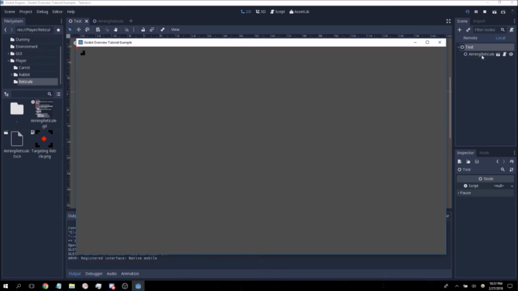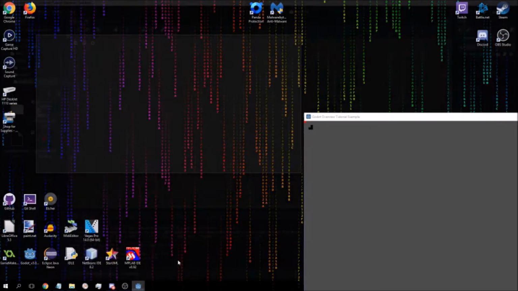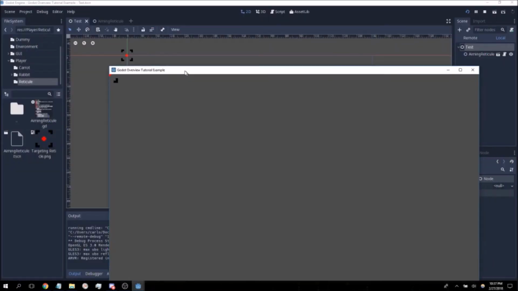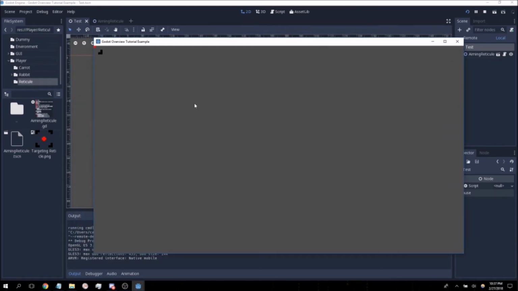But in any case, once you do that, you will find that the reticle is in the top right, as you can see in the scene here. This blue bounding box is what indicates the viewport of the screen. Every scene in Godot has a viewport as a parent. I should have mentioned that, but it's not too important without getting too technical.